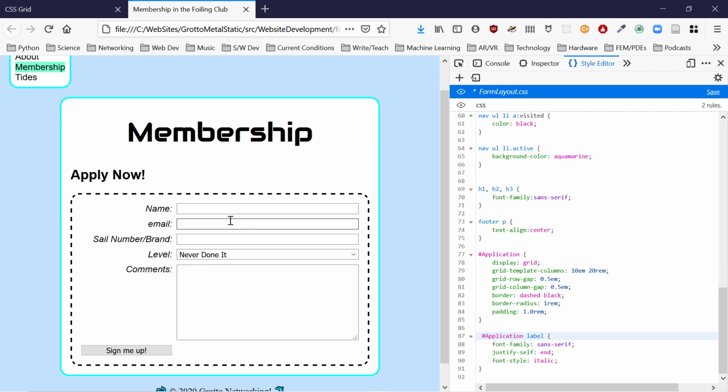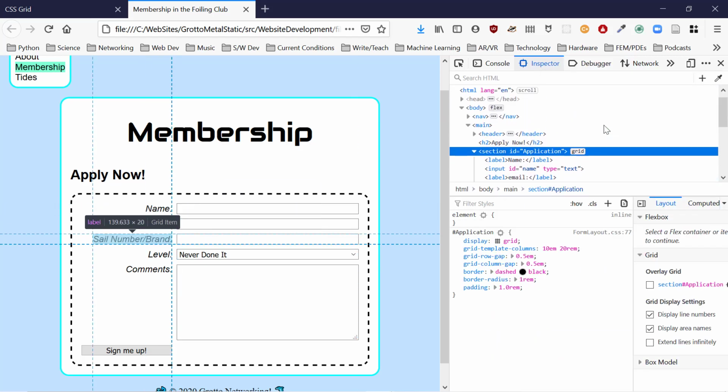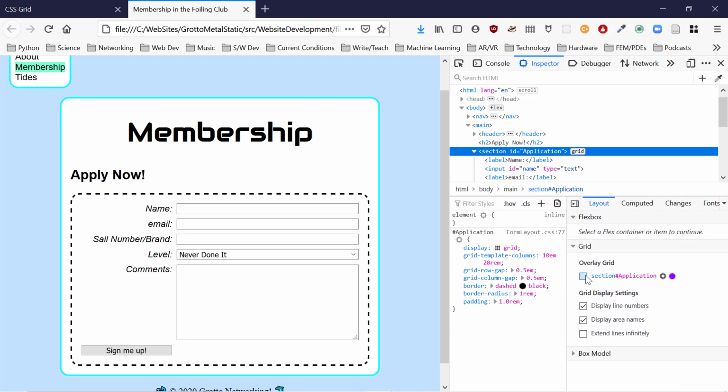So what we just did was change the properties of these items within the container. Did I do it one at a time? No, I used a selector to select all the labels because I wanted to modify them all. So we see grid, our application. Let's take a look and see things.